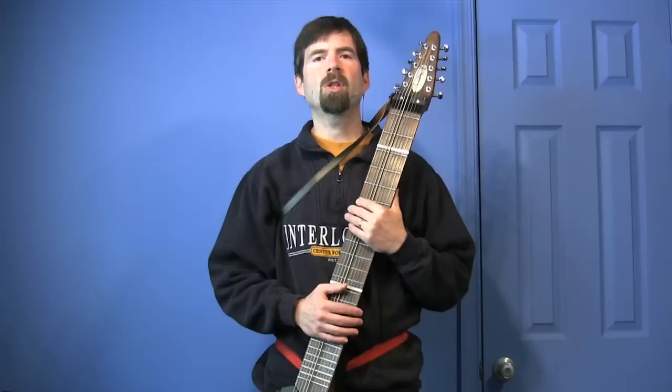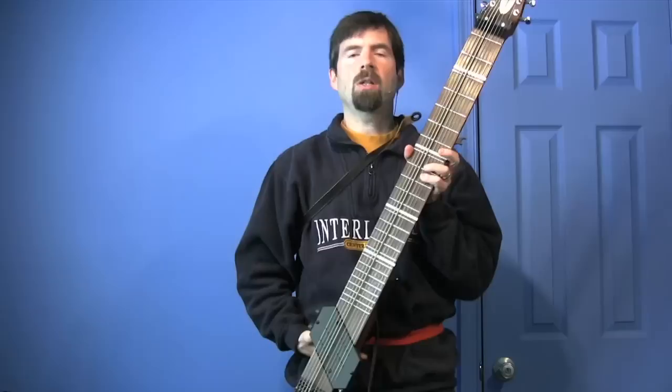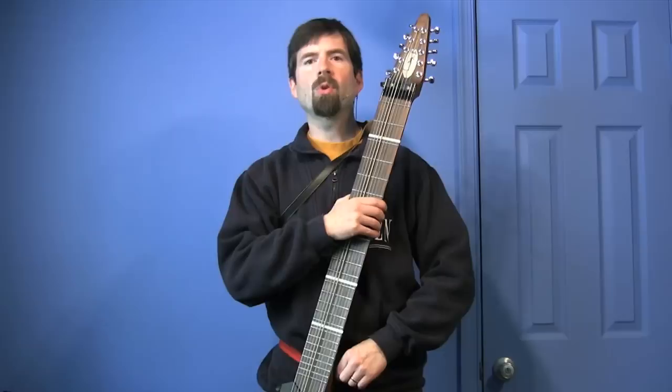If that happens, all you have to do is wind the truss all the way down to the end of the threads, and then continue turning the nut in the direction that you would normally turn it to compensate for an arch. So you're basically pushing the strings away from the frets. Remember, pulling the wrench towards you pulls the strings towards the frets. Pushing the wrench away from you pushes the strings away from the frets.